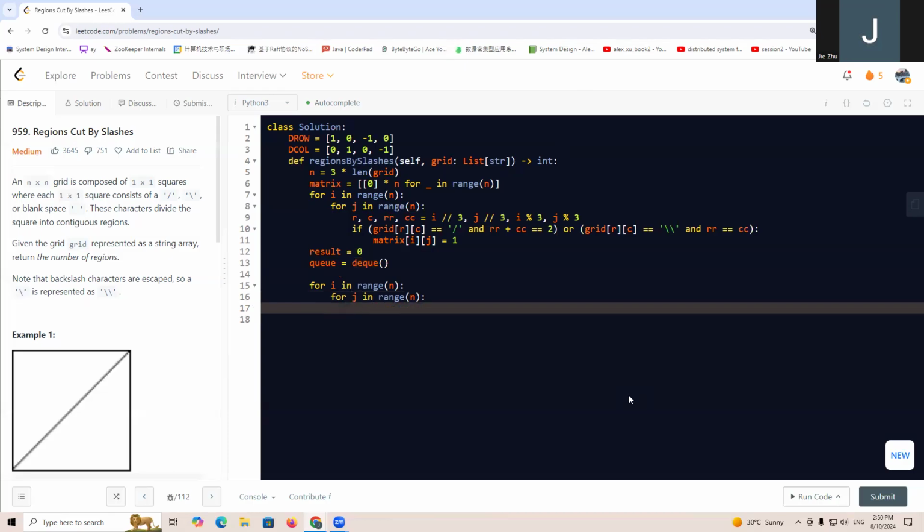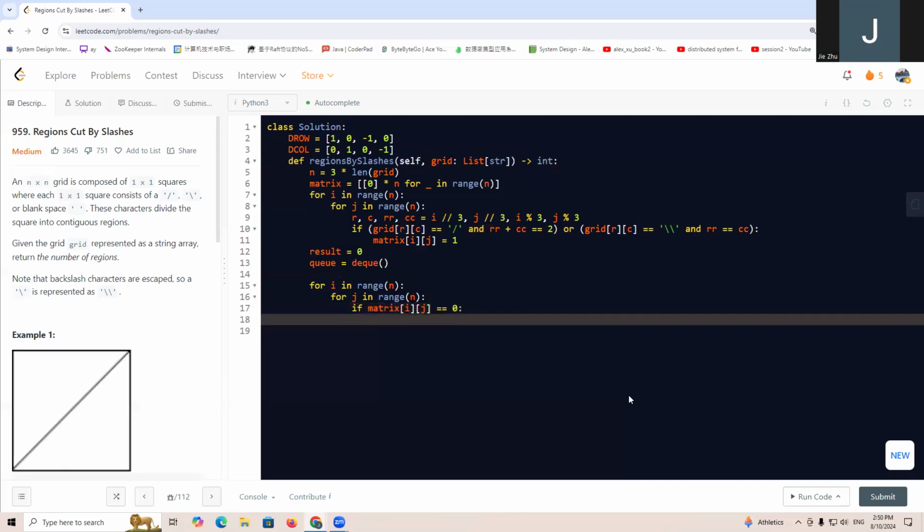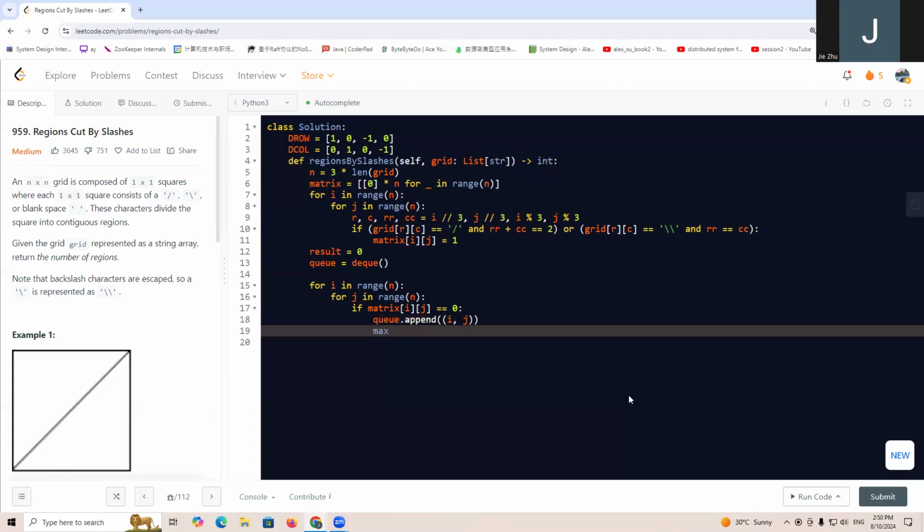So what we do is that if matrix i j equals 0, then we're going to q.append i j, okay, and set the matrix i j as true, okay.